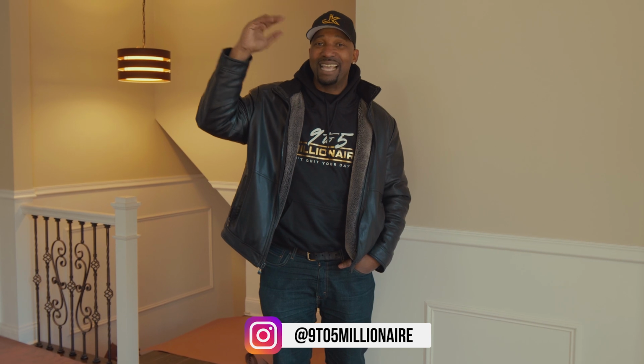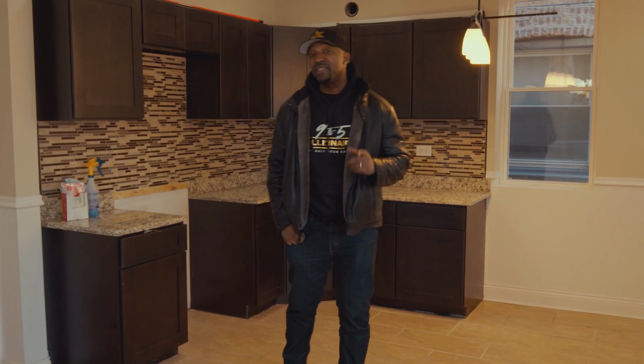And another little tip that I'm gonna put you on is that the reason why I do that is because this is considered an owner's unit. So what I mean by owner's unit is a person can purchase this property owner occupied. So remember, they're only gonna have to pay 3% to live here, but they can rent the second floor unit out. And that money that they receive from their tenant on the second level will pay the mortgage to this property. So pretty much you're living rent free. And that's why I love this idea, and I love purchasing properties like this one because it allows the owner to live rent free.